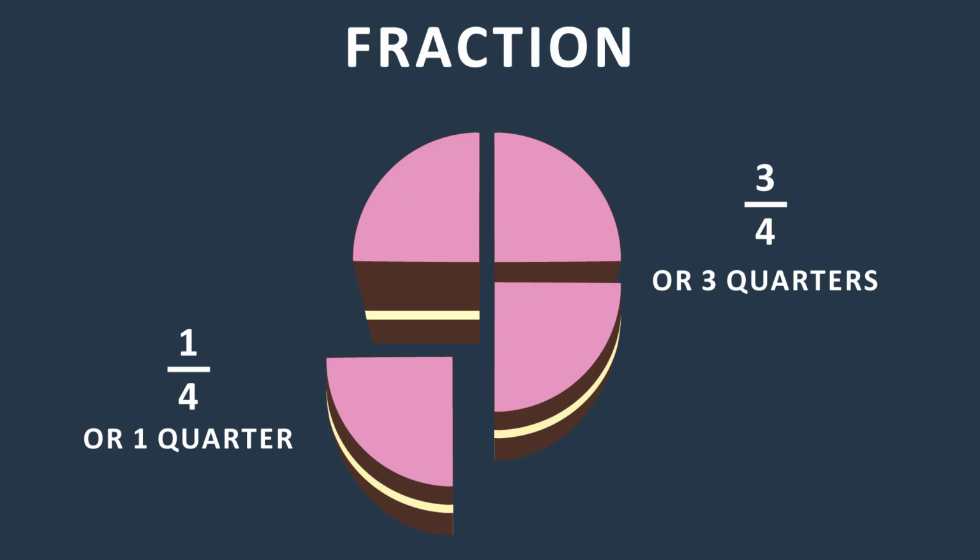When Mom placed one piece of the cake on a plate, there are 3 parts left. These are called 3/4 and is written as 3/4. These parts of a whole is called fraction.